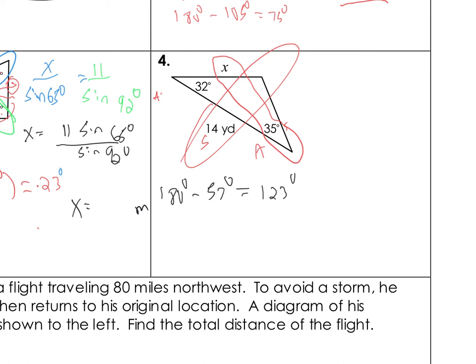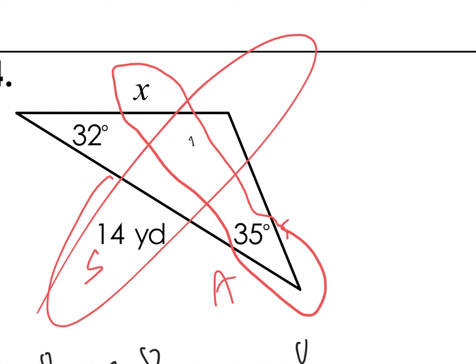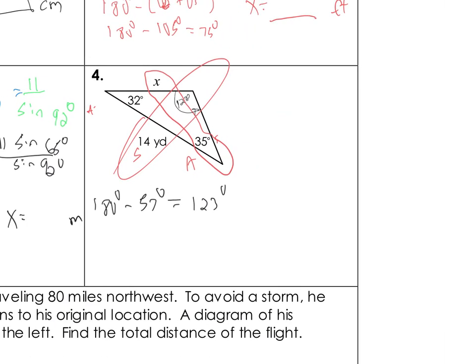Okay, do the math, make sure I'm right. It is. So over here, 123 degree angle. That I'm probably going to need. Okay? Here it goes, the fun. My unknown side over the sine of the angle across from it, sine of 35 degrees, has to be equal to another side that I do know. I only know one side, so you only have one side. You're going to have to use the 180 rule.